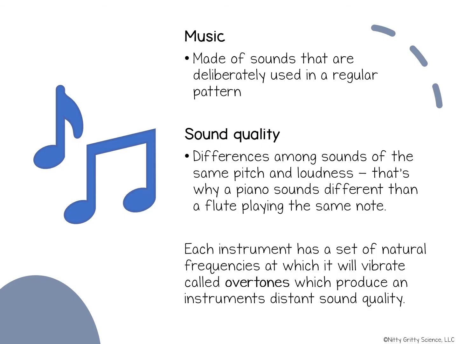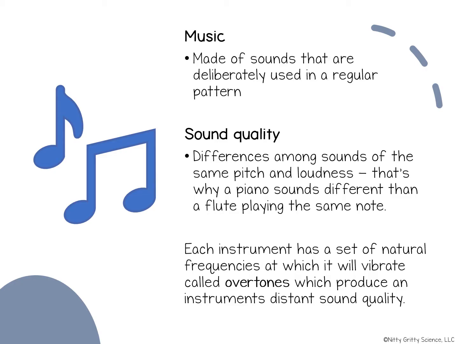Now, we've been talking about going to concerts and orchestras and pep rallies, and many times at these functions we have music, of course. But what is music? Well, we know that music and noise are caused by vibrations, but noise has random patterns and pitches, where music is made of sounds that are deliberately used in regular pattern.